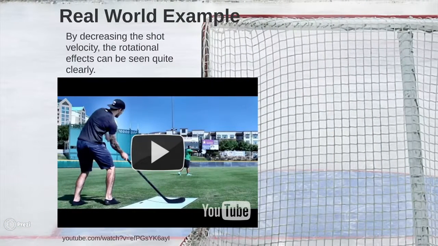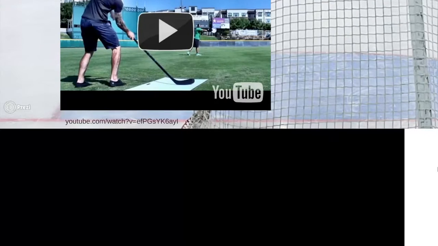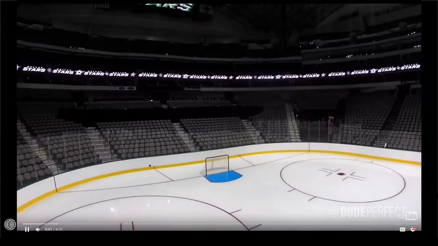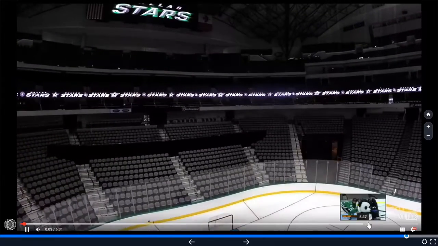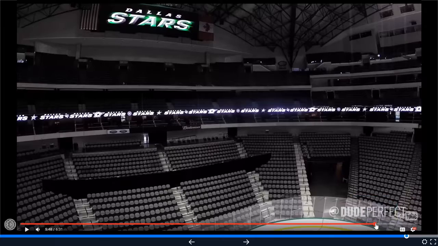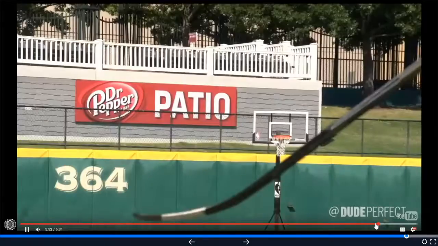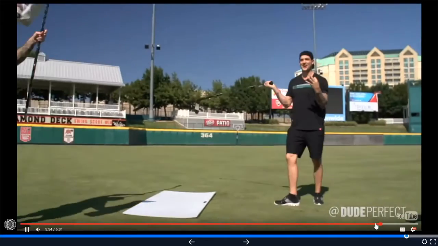Now, a real-world example of this entire setup can be seen in this video by Dude Perfect, where they shoot pucks at varying distances at varying targets. For this case, they'll be shooting it at a basketball hoop from a long ways, which shows more drastically the Magnus effect. So zooming forward here, take a look at what we need to. And watch as the puck drifts left over time. As you can see, it drifts left.